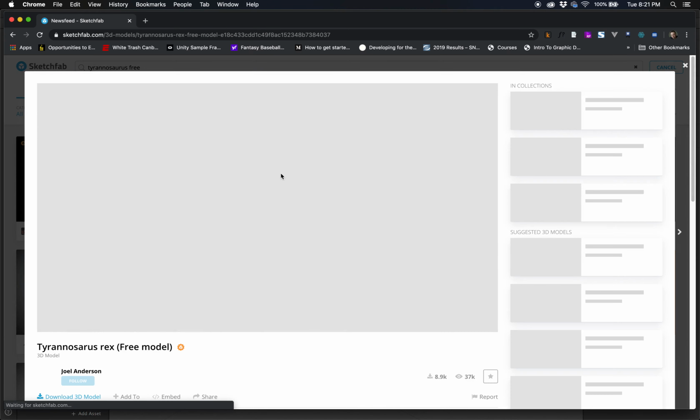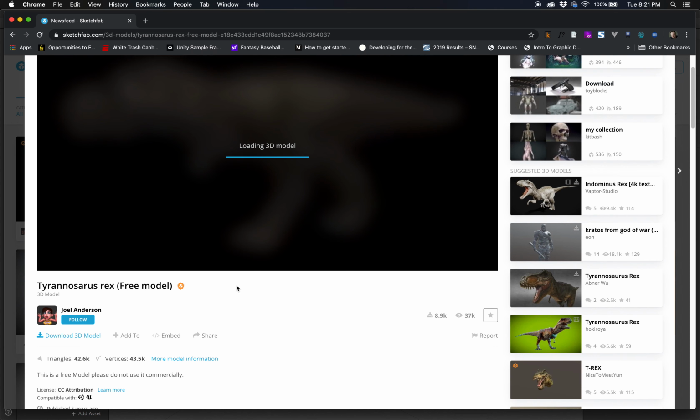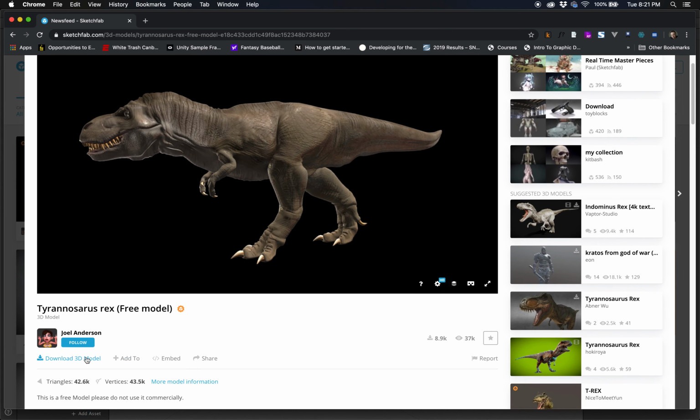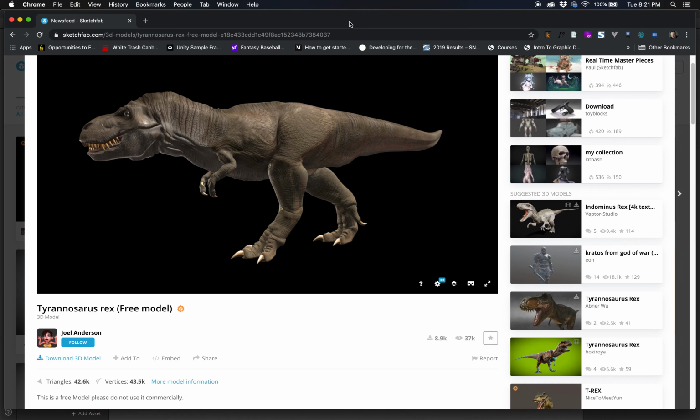If you're going to download this, you'll have some choices on how to download it. Really, you can download any version you want, it will probably work. But we might as well take this right here, this GLTF. That's a transmission format, so that's a good one for using on the web and things. I think we talked about this in A-Frame. So I would download that one.